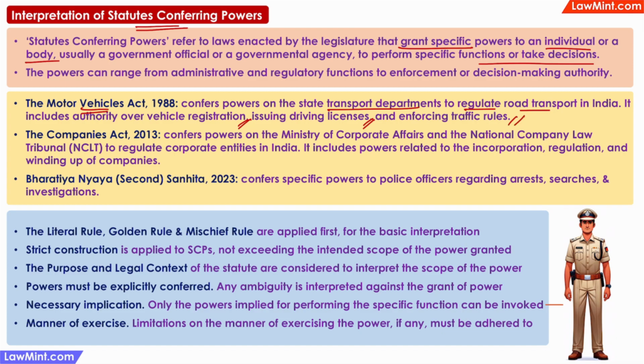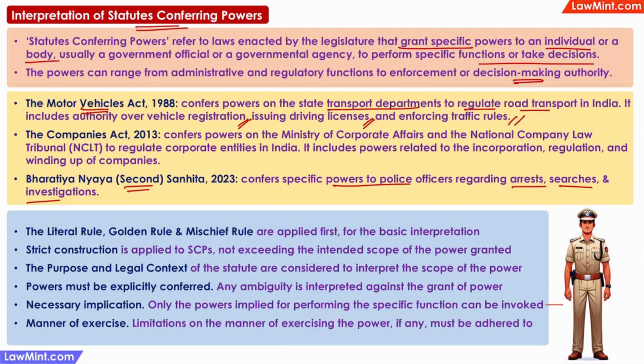Another example is the Bharatiya Nyaya Sanhita, which grants specific powers to police officers regarding arrests, searches, and investigations. The powers that are granted or conferred by these statutes can range from administrative or regulatory functions or enforcement and decision-making authority. If we look at statutes conferring powers in general, they enable the executive to perform their functions by giving them the requisite powers.